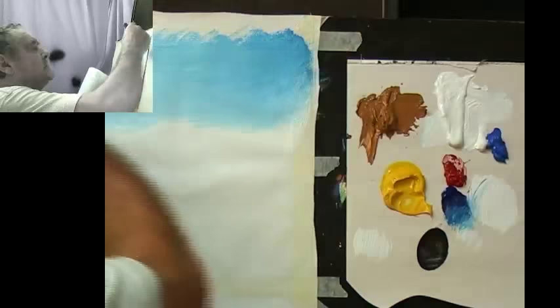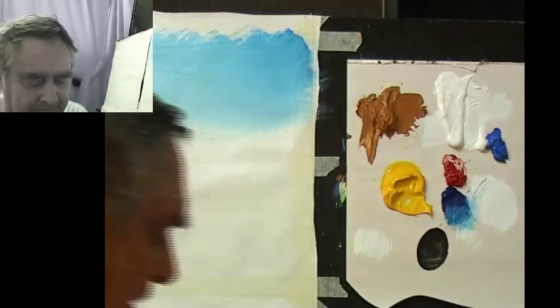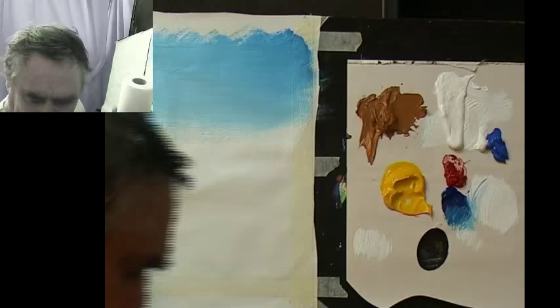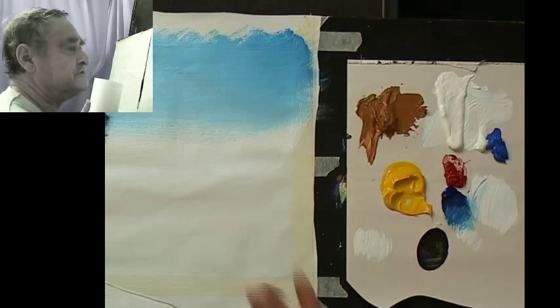Clouds. I'm going to show you something now, and I'm an old fella, so I should be careful. Put some surgical gloves on if you've got them. I did have them somewhere. Good grief, where are they? I can't find them. Anyway, this is acrylic paint. It's not so toxic, but don't trust it. I'm only going to do this once.